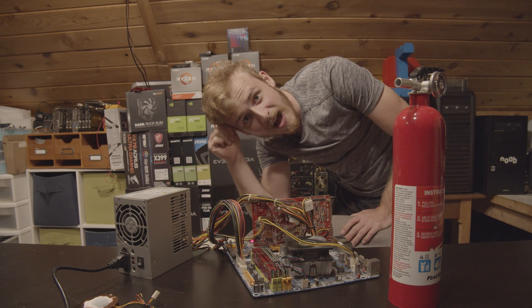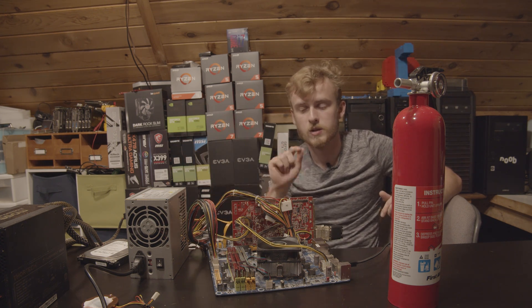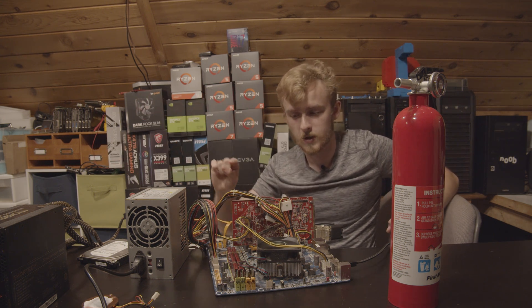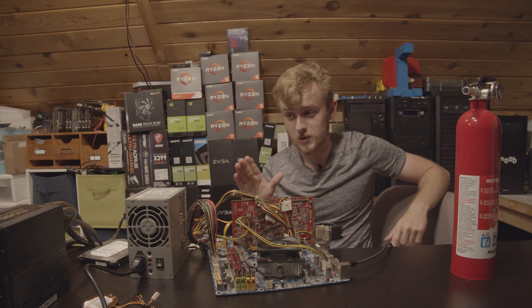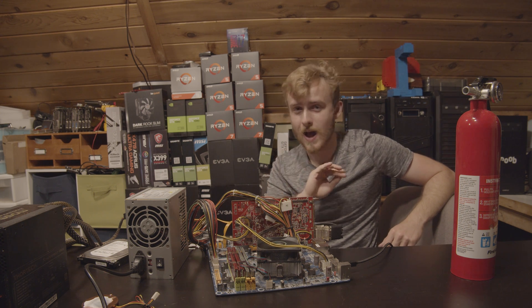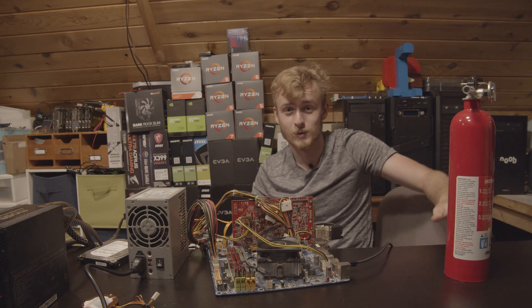Oh yeah — that's hot. I don't think I've ever actually seen a power supply get hot. A few things I had to do: first, I don't have an adapter from Molex to SATA, so I had to get a separate power supply and I'm running just the hard drive off the separate power supply. I'm going to be stress testing this. I've got Windows booted up. I've got my disc drive over here and we are going to stress test this sucker with the fire extinguisher in hand. Already this power supply is letting off such a high-pitched squealing noise. Usually when that happens, it's not a good sign. Since we're not even stressing anything, this is probably just going to end up with the system shutting off — but just in case I have my trusty fire extinguisher.